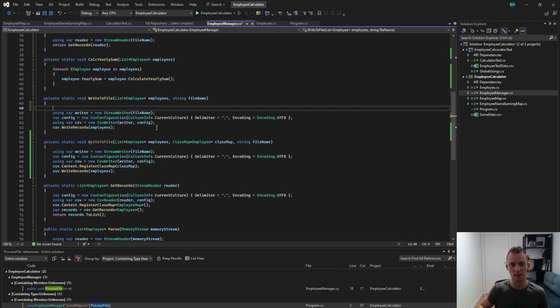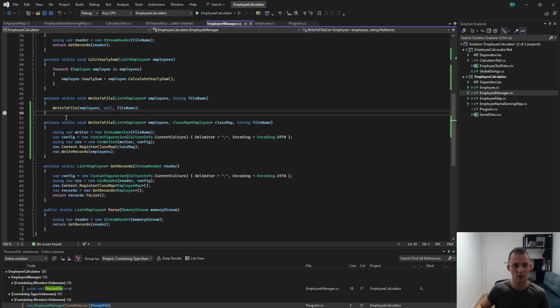So basically what this method is doing is the following: we would pass employees, we would pass something, file name. So what this something is, I guess we can pass null and remove this, and only register class map if it's not null.